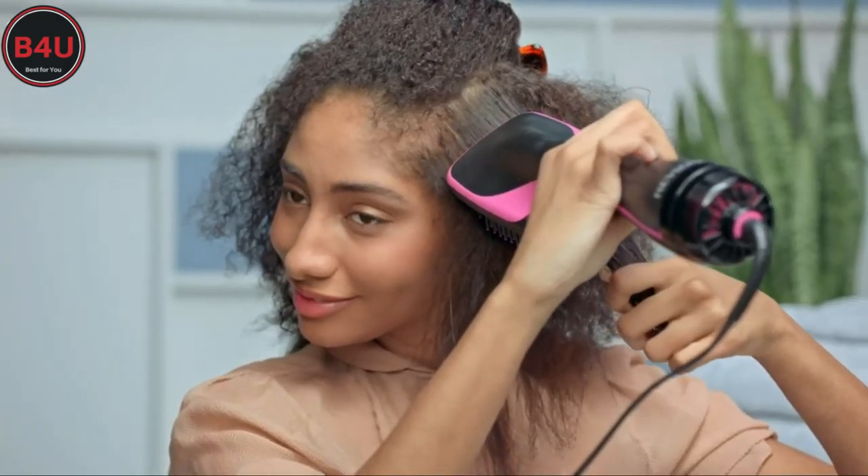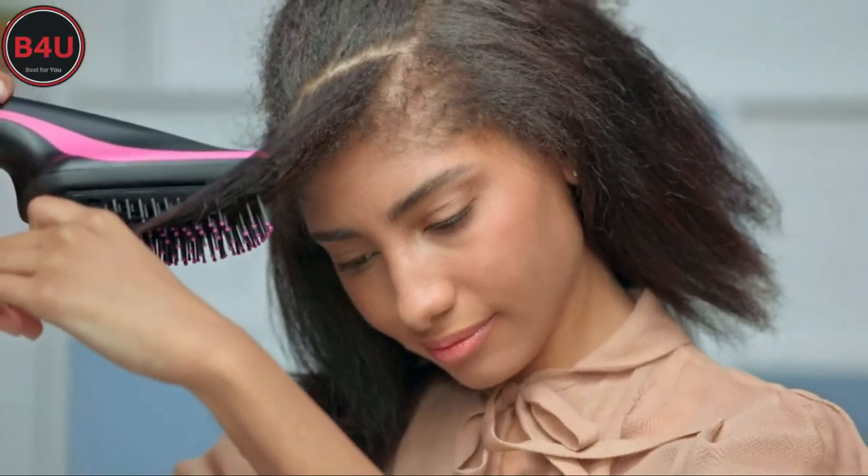Today I'm going to show you how to get a smooth, shiny blowout with this Revlon One-Step Styler. It's a blow dryer and a paddle brush. Start on wet or damp, detangled hair and use a heat protectant. Then just brush your hair from root to tip, moving slowly to help each piece dry with fewer passes. The large paddle brush will detangle and smooth as you go, so your hair is nice and shiny when you're done. Add a bit of oil for definition and shine — and that's it. Dare to try it.